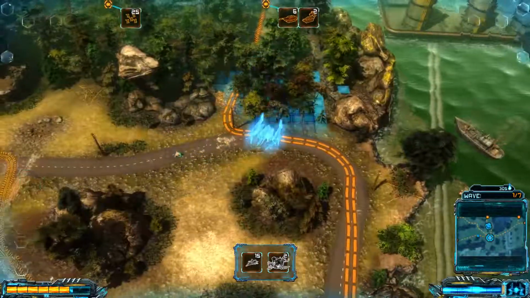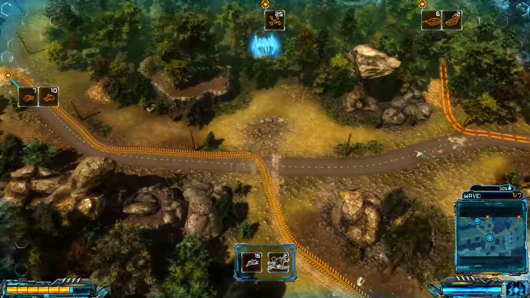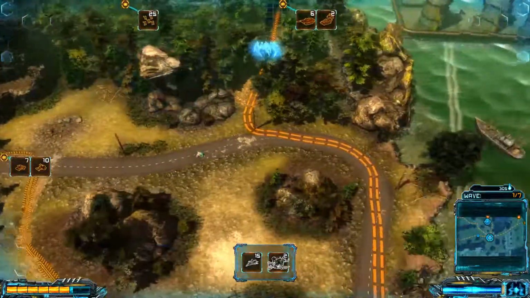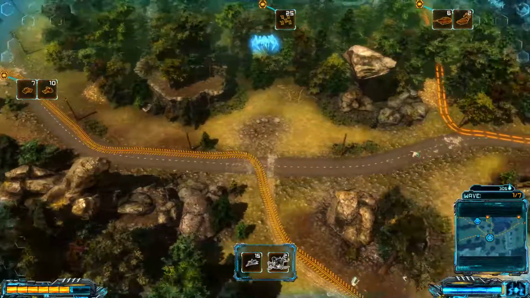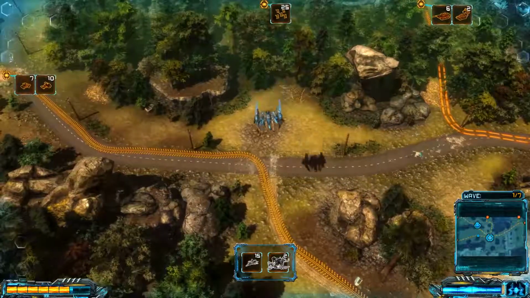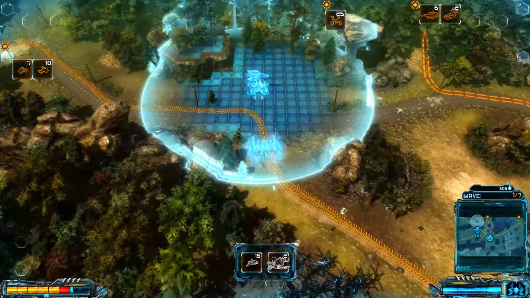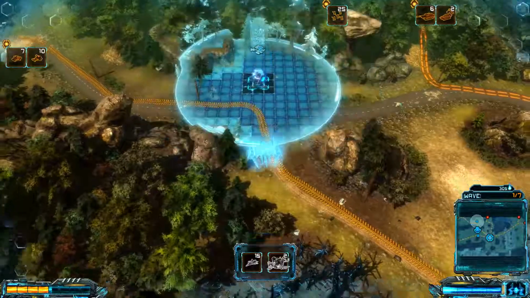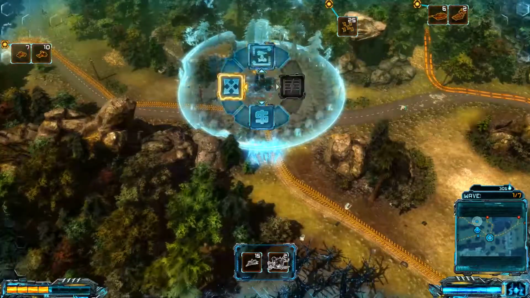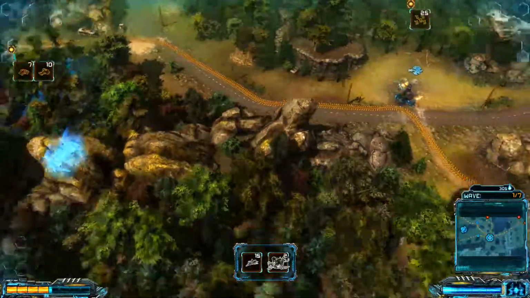Okay, so we got some little fellas coming in from here. From right there. Interesting. Okay, so they don't show their paths. They're just going to come straight into the woods. So, let's put a little flame tower right there. That should be good. Boom, boom, boom, boom. A little damage there. Yeah, from this side right here.